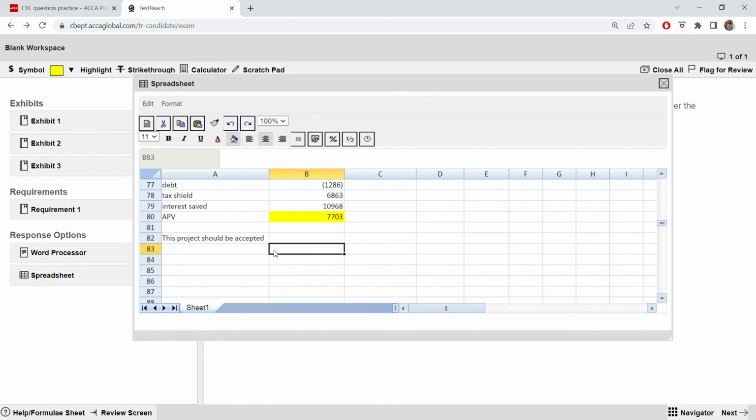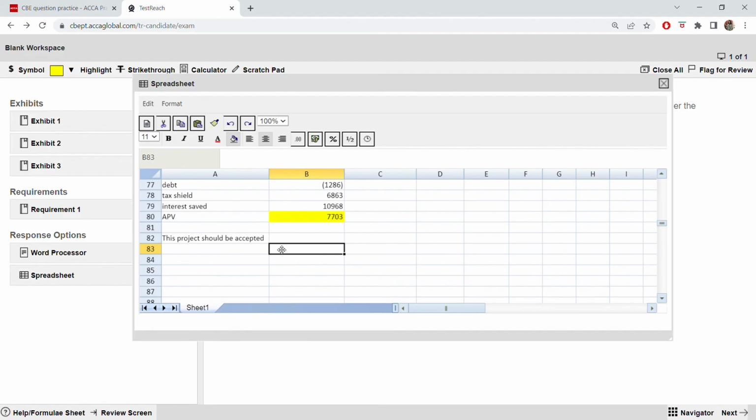Otherwise, where the majority of your things are numbers and calculations, and only this line you have to write, that net present value is positive, accept the project, or adjusted present value is positive, the project is financially feasible, accept the project. Only if this line you have to write, you can use Excel for it. You don't need Word for it. One line you have to write.